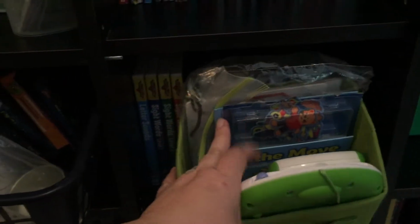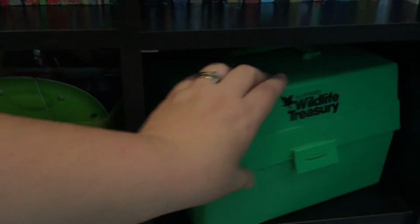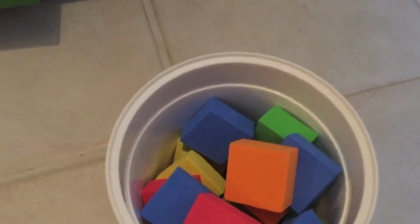And then this little section here is all stuff that's for the baby, but he's still a little too young for. There's some felt guides, some lacing cards, some leapfrog alphabet stuff. And then this cool box here, I got this at a yard sale. It's a bunch of animal cards. Cool animal fact cards. So that's that. And then down here, a couple Harry Potter books, and this container has a bunch of different foam shapes like squares and all kinds of other ones. I found these at the Target dollar spot one day.